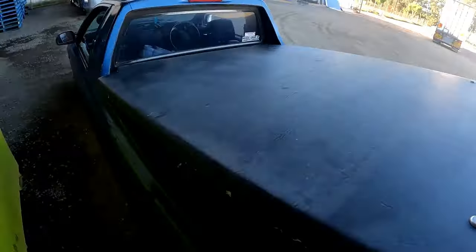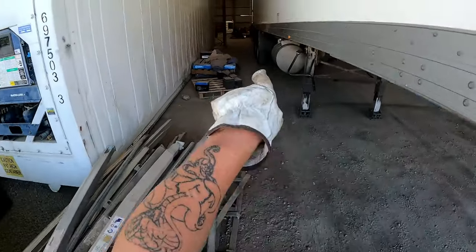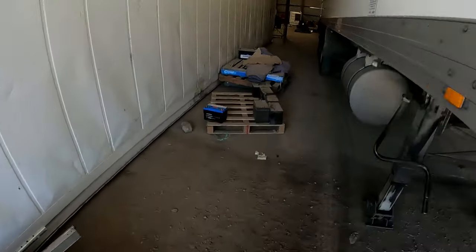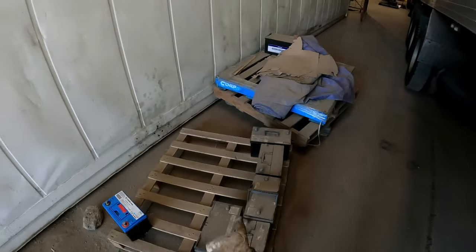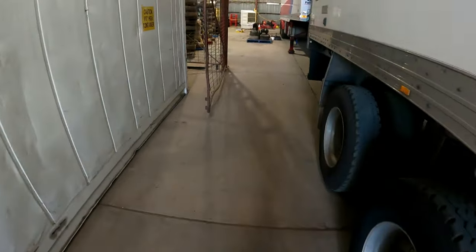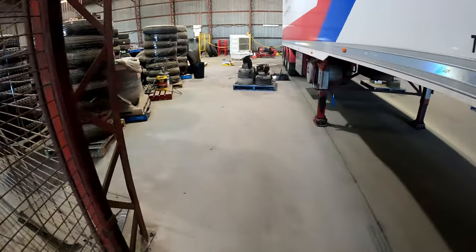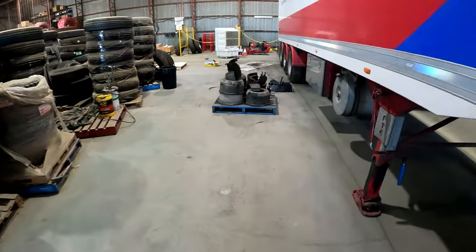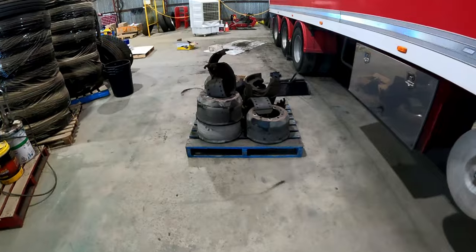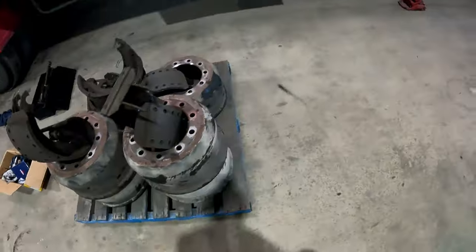Looks like also, I'll take you for a wander through before we start, that we may be getting some truck rims later. Way up here. Got batteries on the run, we'll buy them later. But these ones up here, oh yeah, bit of a tour. Probably get all of that probably next week. Yeah, sweet, we'll look forward to that.